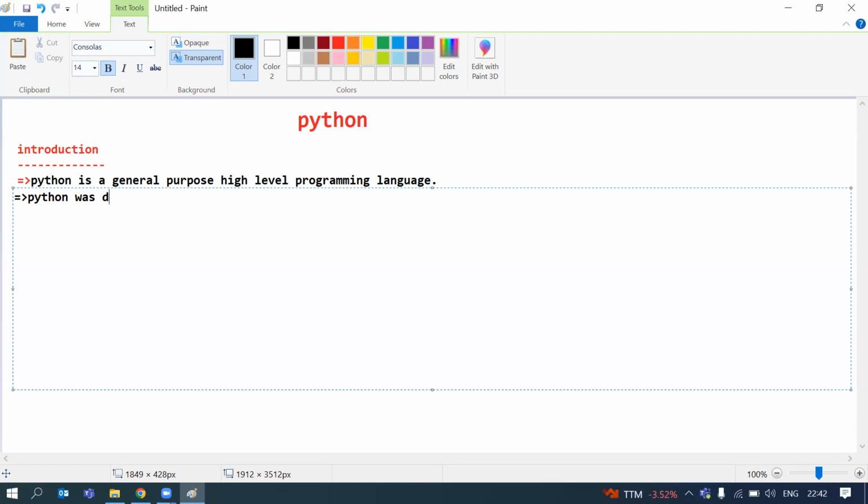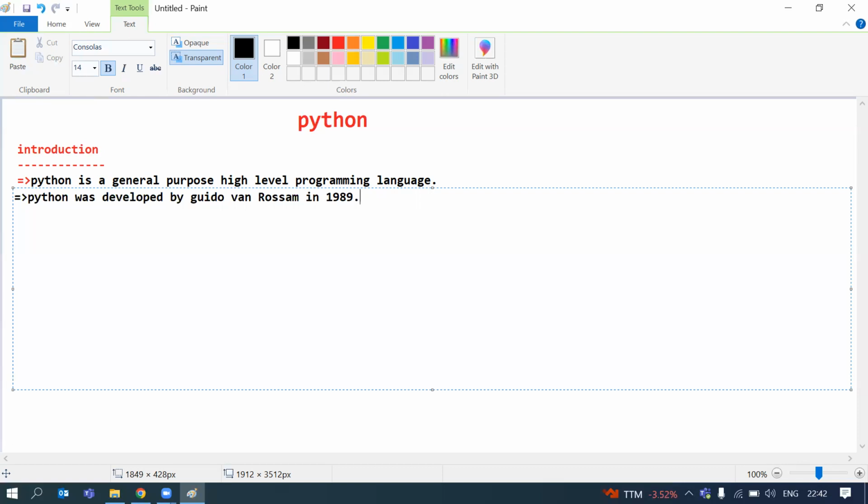Python was developed by Guido van Rossum in 1989.